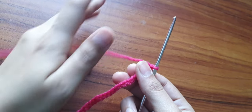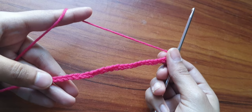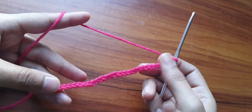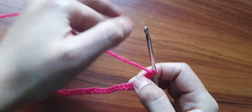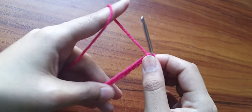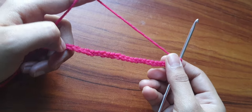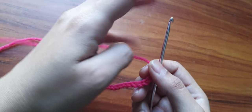You have to chain according to whatever you're making, but make sure the chain is a multiple of 6. So whatever the desired length you need your foundation chain to be, multiples of 6 it should be, you have to make sure, and at the end you have to add one chain.